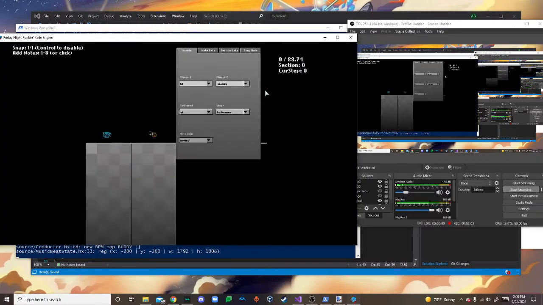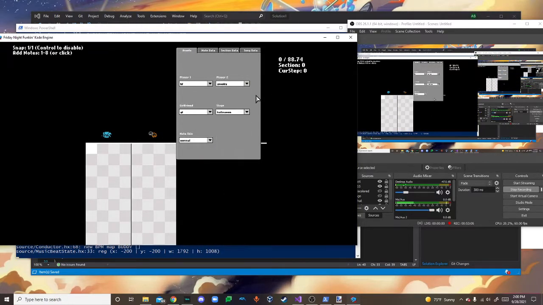Oh god. Okay. For a second I thought I broke it. Oops. Yep, I'm just gonna use the default icons for right now. I'll fix it later.